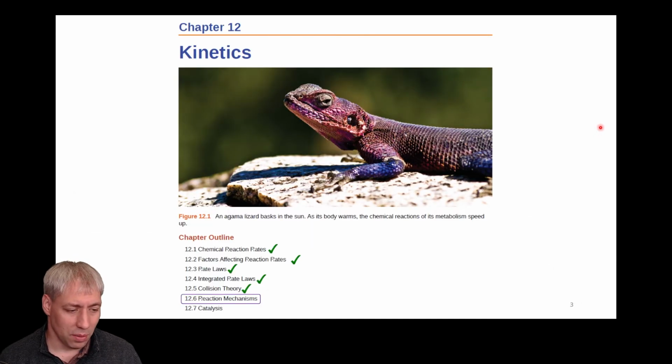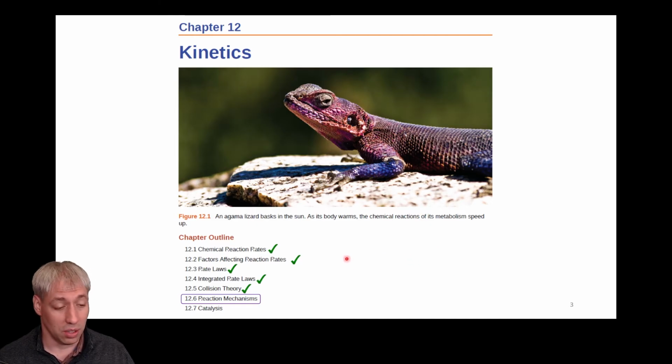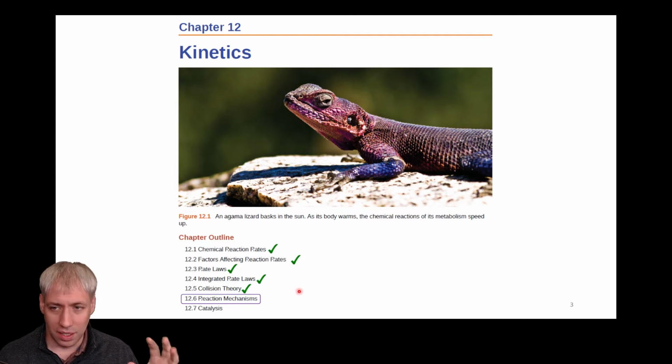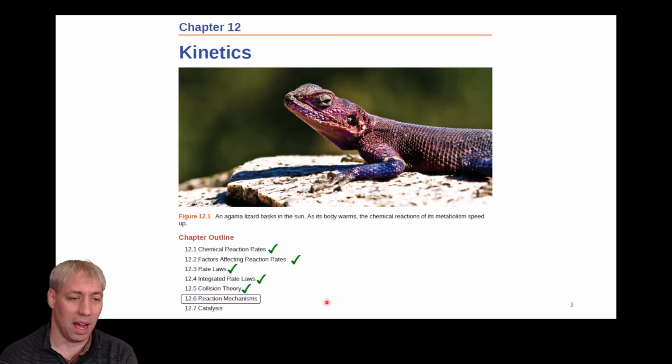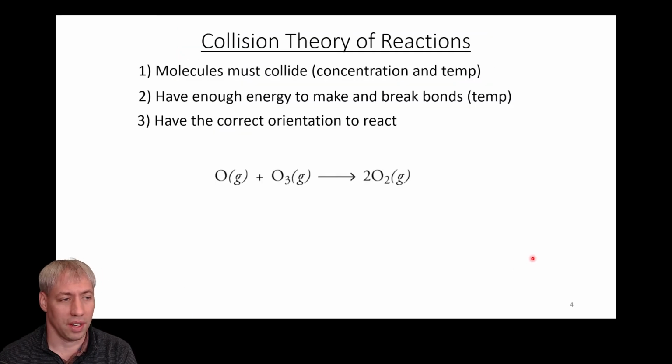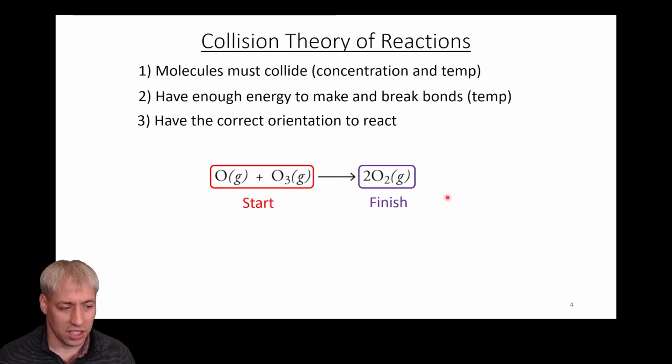So we talked about reaction rates, factors that affect them, rate laws, integrated rate laws, time concentration equations. We talked about collision theory, the three things that must happen for a reaction to occur, which is why there's temperature and concentration dependence. But ultimately, again, like we said, molecules have identities, and that dictates the reaction mechanism, how they actually transform from one thing to another. And so there's our list: collision rates. We have our reaction formula. We have a start. We have a finish. That's where we began and where we end after everything occurs.